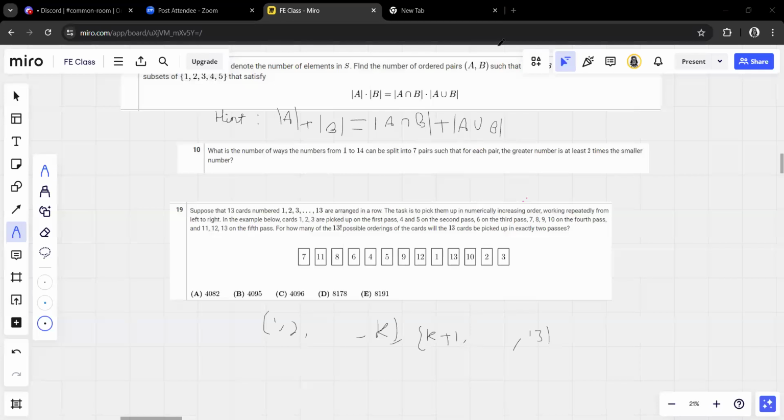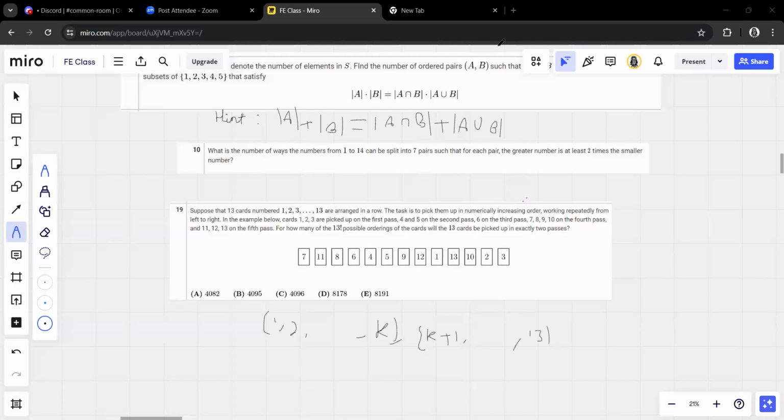Can we use systematic counting in problem number 2? Systematic counting, like making cases. Yeah, one thing is that anything after 7 cannot be paired with a greater number, right? Because there is no number that's 2 times 8 or 9 or 10. So anything after 7 will be paired with a lesser number. And 7 has two options: it can be paired with 14, or it can be paired with 3 or 2 or 1. So this is how we can make cases for problem 2, I guess. Okay. You are on the right path.